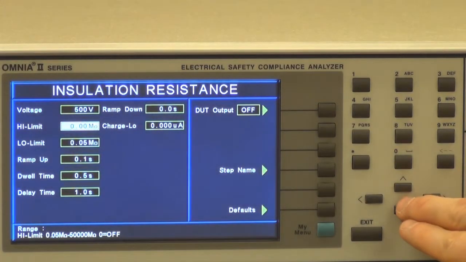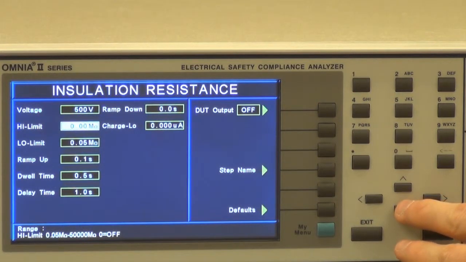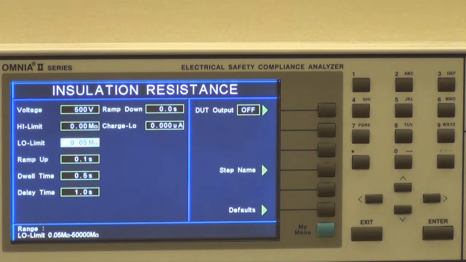A couple things I want to mention here. One thing you're going to notice is that you can turn your high limit off or to 0 as I have it here, which makes sense if you think about it, because the higher the insulation resistance value, the better. That's the same as having a very low leakage current. So I don't mind if it goes beyond the measurement capability of the unit as long as it doesn't drop below a certain value. Generally, the low limit is what you're looking at for an insulation resistance test. You don't want it to go below a certain value as called out for in certain standards. In this case, I'll set my low limit to 2 mega ohms.